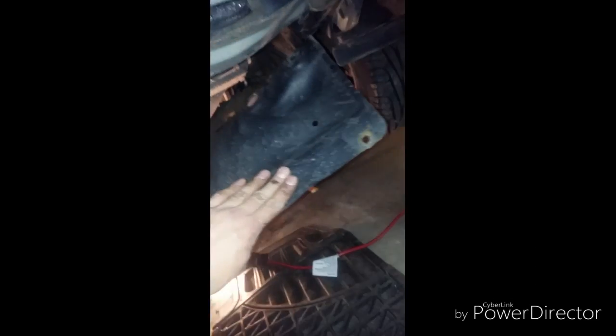We're going to go under the car and take out the covers. These engine covers — mine are secured with a zip tie, so it's nice and easy. I did run into some bolts that were severely rusted and they just snapped off. To take out the one underneath the engine on the driver's side, it's easier if you take out the tire first because everything is hooked up behind it.